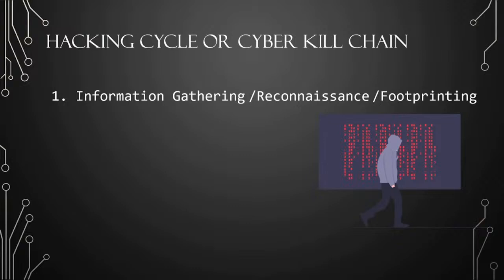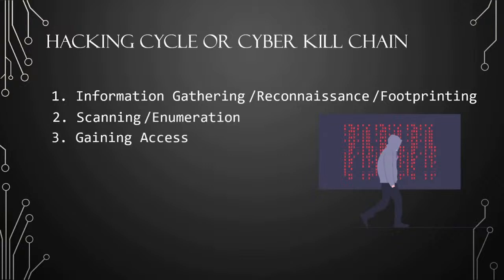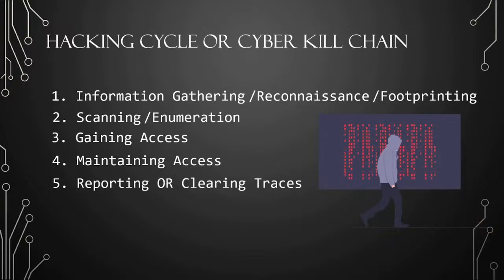Don't get confused. Various organizations use various terminologies, but whether you hear information gathering or reconnaissance or footprinting, all 3 terms are one and the same. After that, you have scanning, which can also be referred to as enumeration. Then you have gaining access, then you have maintaining access, and finally there's reporting or clearing traces.